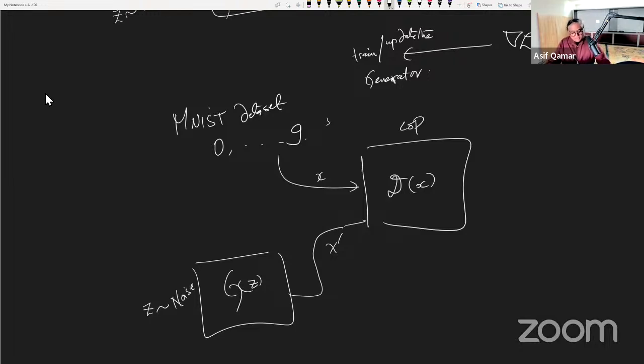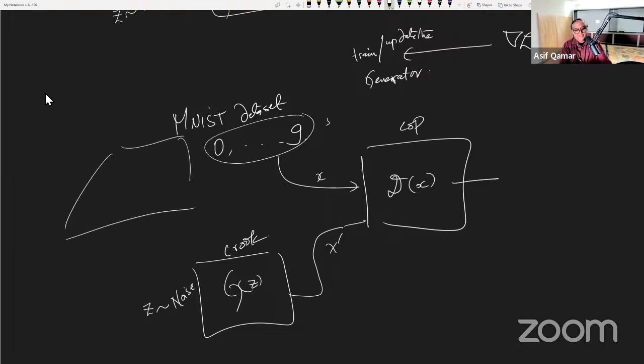In the beginning, what the generator, what the crook, will generate will be just some noisy random pixels, isn't it? It will not look like any of the 10 digits from 0 to 9. So think about it this way. After a little bit of training, when will the generator begin to do well? When will its loss be low? When somehow it has figured out the distribution of this data. So suppose in some space, the distribution of this data is whatever it is, a probability distribution.